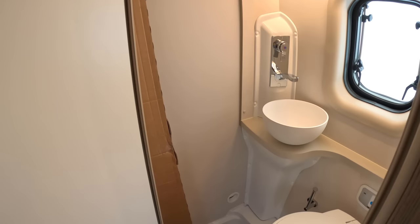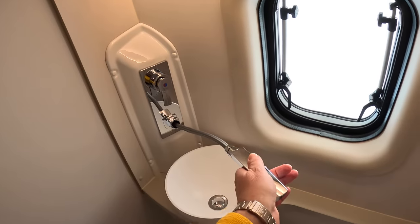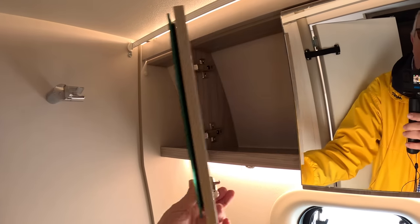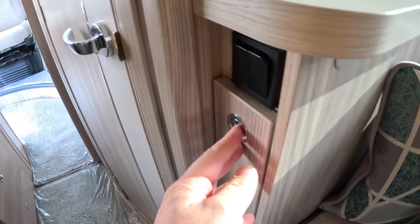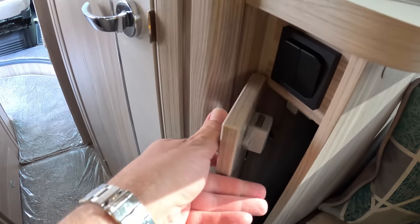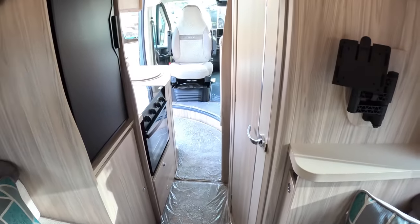The toilet isn't all you've got here — there's not just a toilet and sink but also a shower, which pulls out and hooks in like so, plus a bit of storage for toothpaste and other bits. They've really thought of everything: there's also a freestanding table tucked away here that can be set up at the back inside, or taken outside if you're having a picnic.